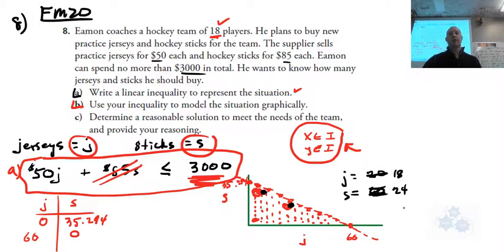But you might say, well, we've got 18 players. Let's just get 18 jerseys, and let's get some more sticks because some of them are going to break. So there's lots of different reasoning. But you say, well, what happens if someone forgets their jersey, or if we call somebody up, or whatever, right? So yeah, 20, 20, 18, 24, something like that. Does everyone understand the thought process in this question? Okay. So either one of those answers would be great. They're under the budget, they're close to it, and there's reasoning for the numbers.